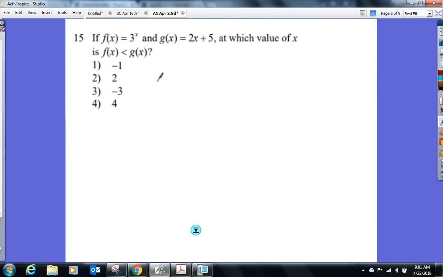It is multiple choice, so you could literally plug each in and find out when f of x is less than g of x, or you could go to your calculator, which I'm going to have you guys do right now. Go to your y equals screen, type in both equations into y1 and y2. Go to your table, and we'll figure this out when the y values for f of x are less than g of x.